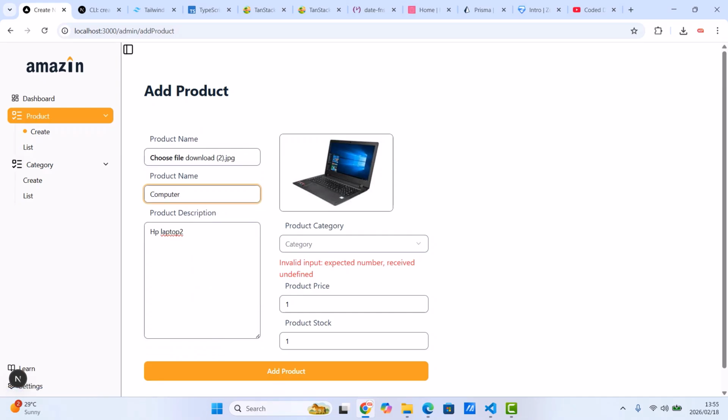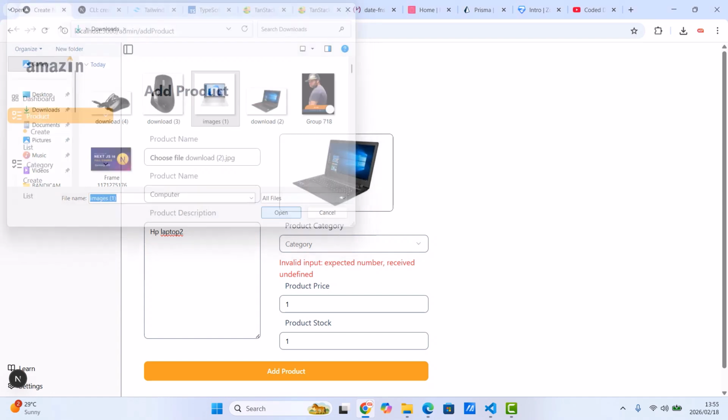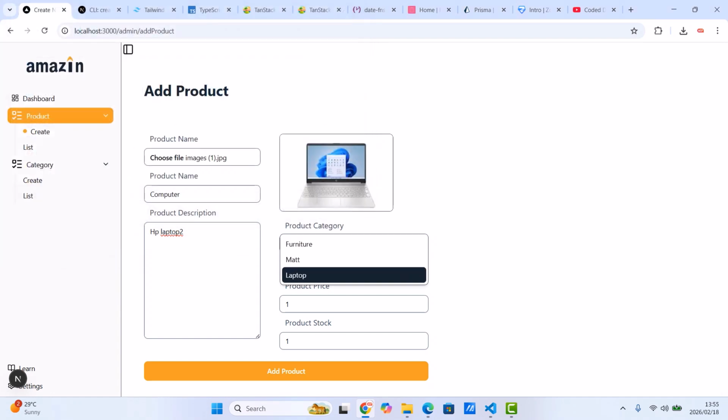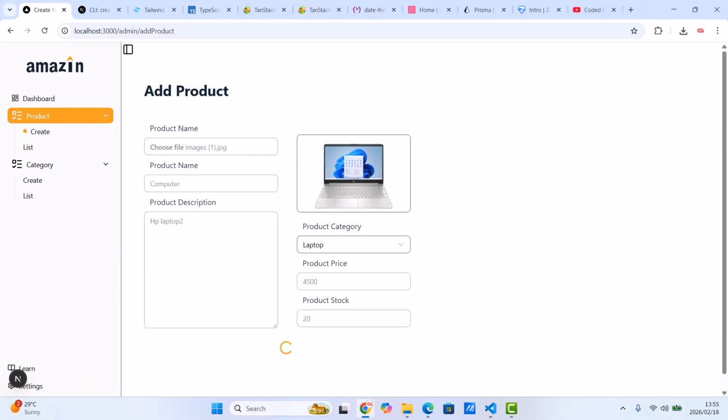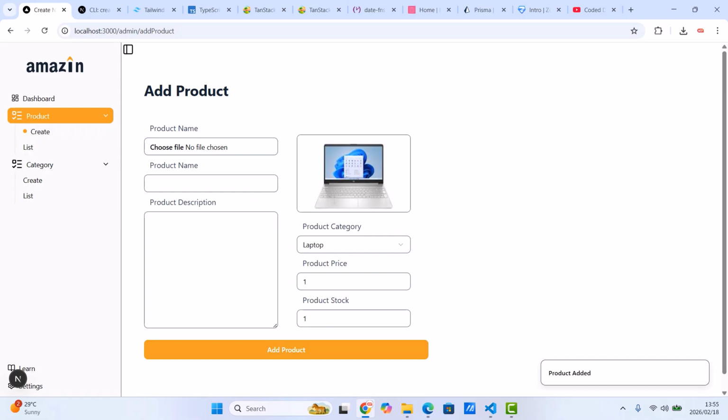Okay, and also we can choose a different laptop here since we've already chosen a laptop like this before. And then we're going to change a category to laptop. How many of these do we have? How much is this? Let's say this is 4,500 and we've got 20 of these. Let's add this. If you didn't notice, when you click add a product and when the product is loading, these inputs are all disabled. This is an advanced way of doing things that prevents the user from fiddling while you are still adding data or your system is processing. I'm going to teach you all of this.